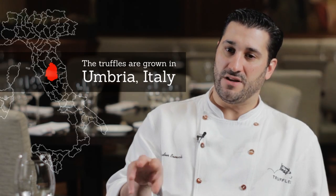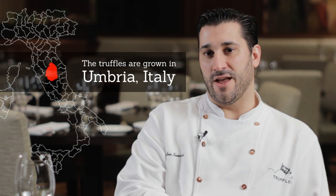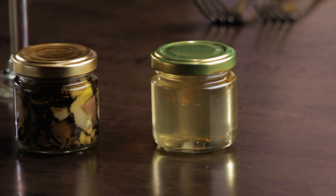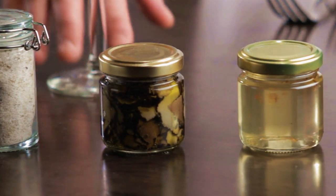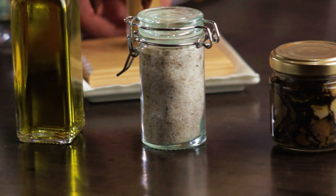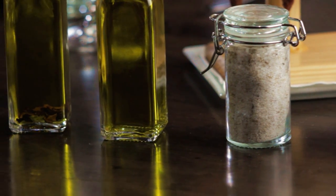Matteo will spore 3 times a year, which means he'll go out and they'll spore or feed the trees on the land. We have about 12 hectares of land, which is about 4 acres, that we section off and try to do 3 to 4 different types of truffles, so we can have truffles throughout the year. And then what we've done is develop a line of jarred products so that in between times when we don't have fresh product, we can still offer something.